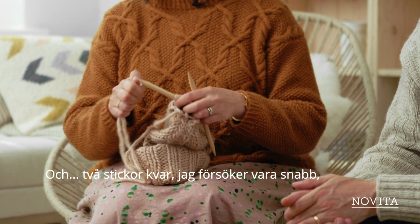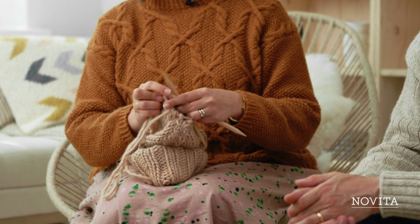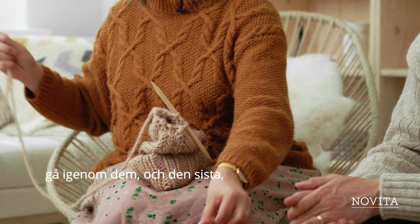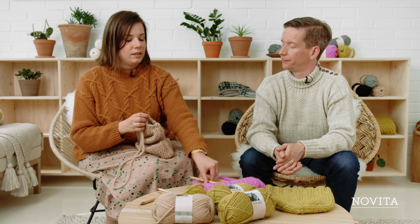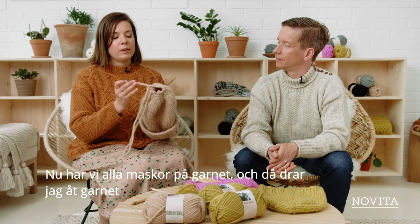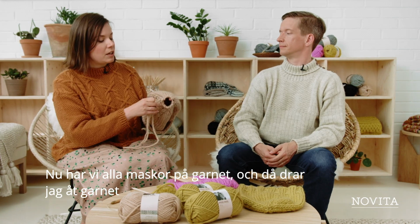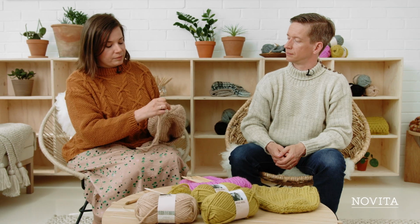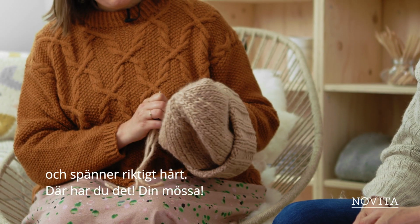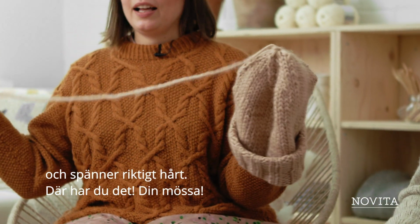And 2 more needles left. I'll try to be quick. Go through them. And the last one. Here we go. There we are. Now I have all the stitches on this piece of yarn. So I will start pulling and tightening the gap on top of the hat, and pulling it really tight. And there it is. Oh, it's finished. And there's your hat.